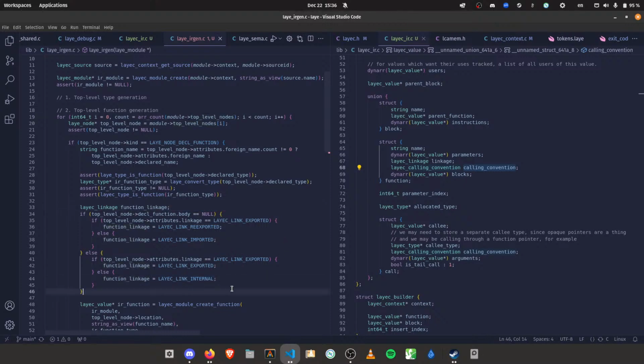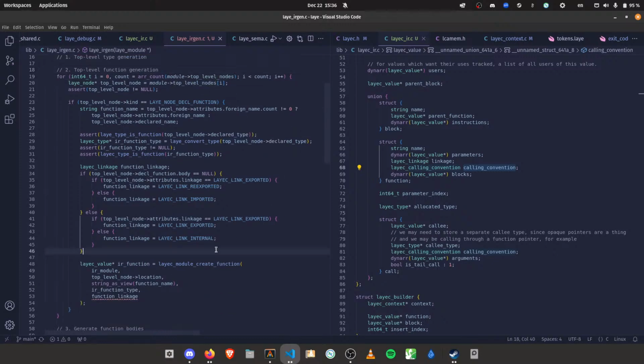I'll do that. This is for top level nodes that are within our module. For anything that's not in our module, we'll want to do the same thing, but I can't guarantee that this has been set. Too many arguments of function call, that's what it is.